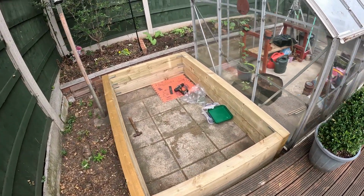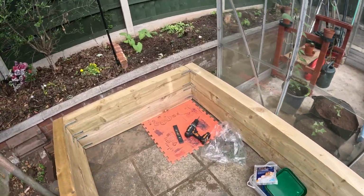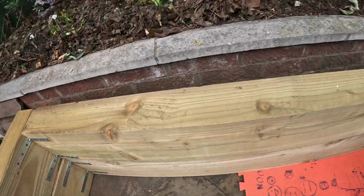Right then, I've been going a couple of hours now. Second level's up and done now. As you can see, look, got the nice little corner brackets in holding it all together.